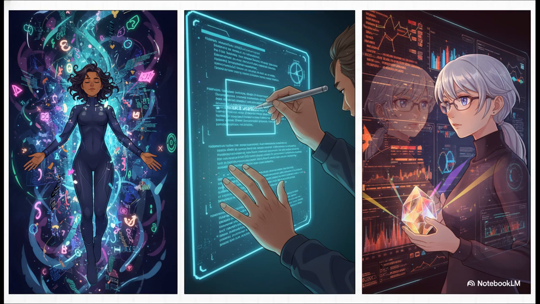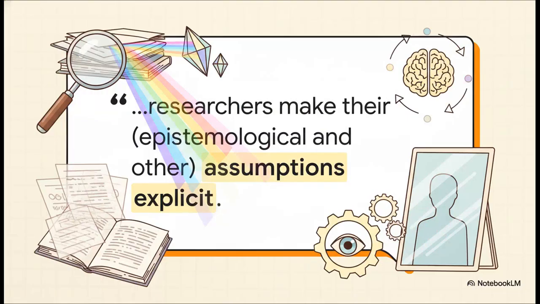And third, be reflexive. This is huge. Themes don't just magically appear. You, the researcher, are an active participant in constructing the analysis. And this quote from Braun and Clarke really nails that last point. Good research is transparent research. To show that you're being thoughtful and rigorous, you need to be explicit about your own assumptions when you write up your report. What's the lens you're looking through? Being upfront about that is what separates good research from great research.